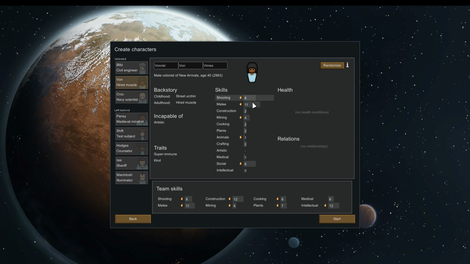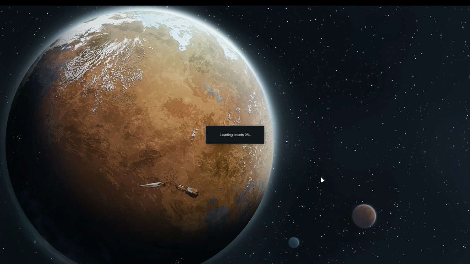Try to get good shooting, good melee, super immune and nice. People will like them. He's an optimist and he's smart, so we're gonna keep him, even though he's a misogynist. Alright, and we'll start with these. Now we generate the map, and it will land us onto the part of the map that I have chosen in just a second.